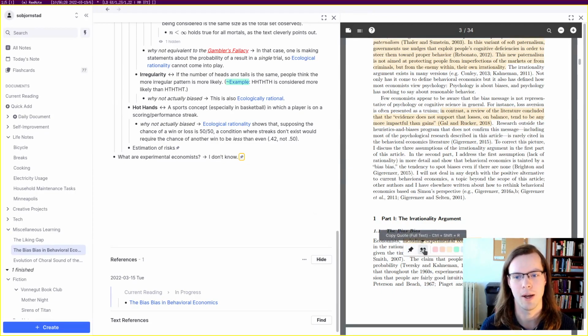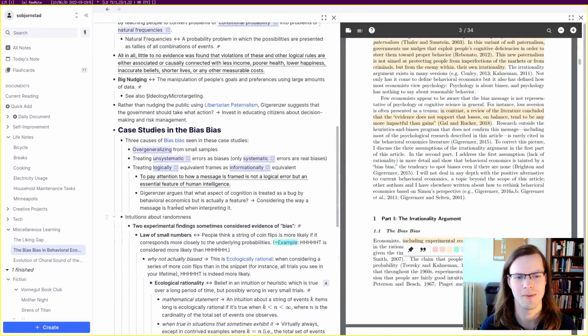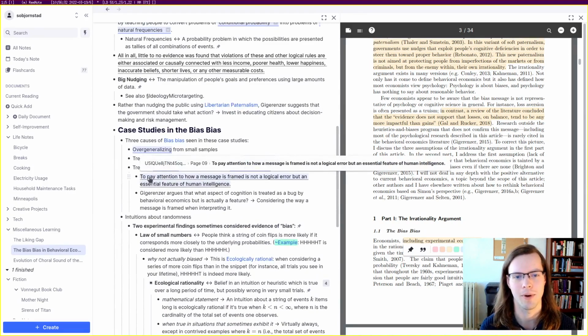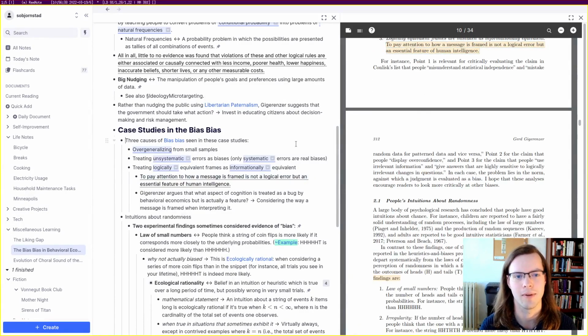There's also this option to copy the quote, which I don't use as much, but can be handy, where then it will put the full text of the highlight directly in there. And again, if you click on it, it will copy there.